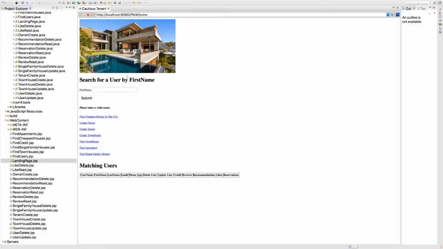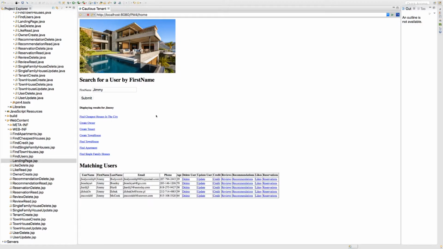We can search users by the username. First, let me put some random name, Jamie. There are several usernames here. Even if they have the same first name, we can delete the user, update user, credit, review, recommendation, like, and reservation. Not everyone has a review, a recommendation, likes, and reservation.